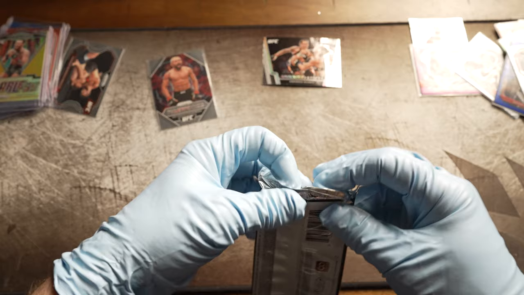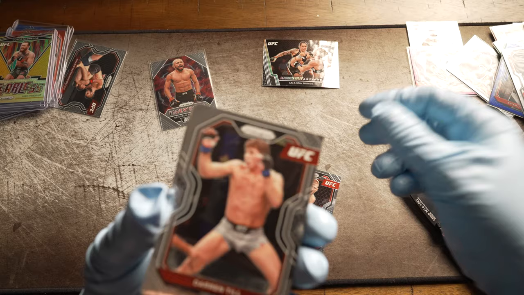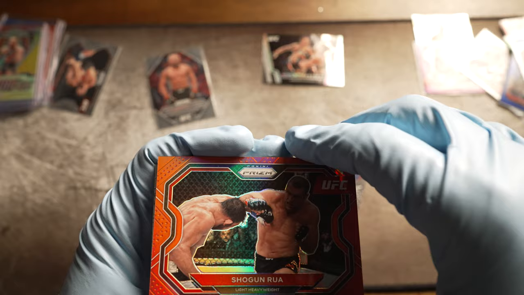Second auto on the horizon. Oh God, do I see a color blast in there? Do I feel a color blast in here? Do you feel a color blast? I feel a color blast. Okay, TJ Dillashaw, Darren Till, Shamil, I haven't seen this one yet. Jessica Andrade, oops, almost missed that one. Drew Dober, and here's a Shogun Rua, and there's our auto.